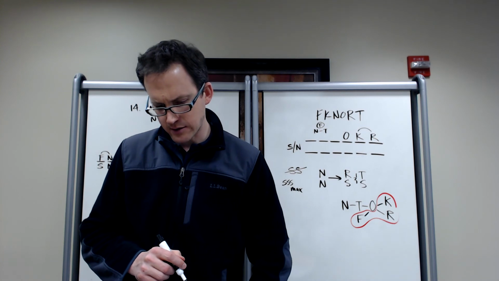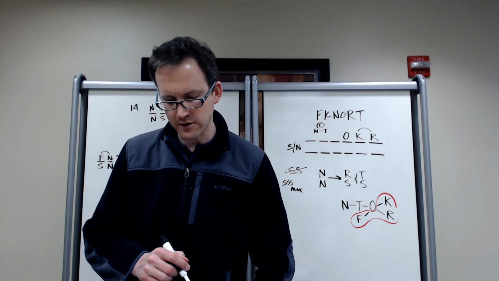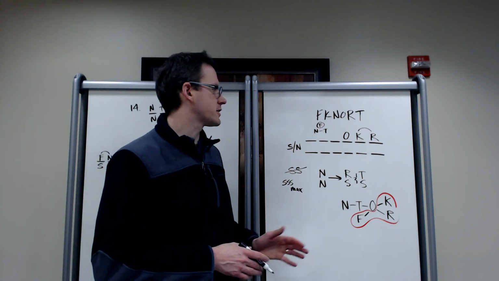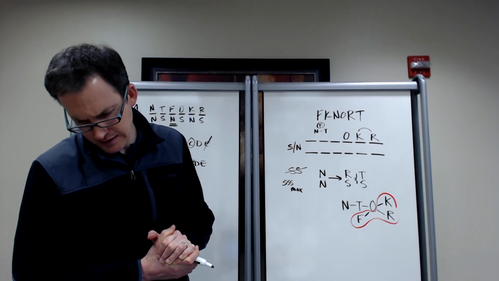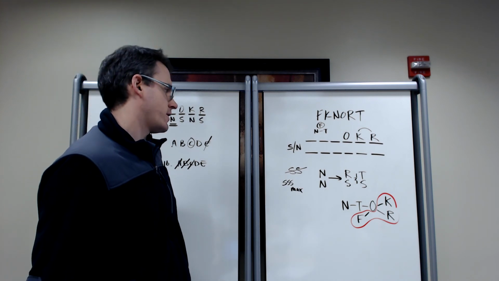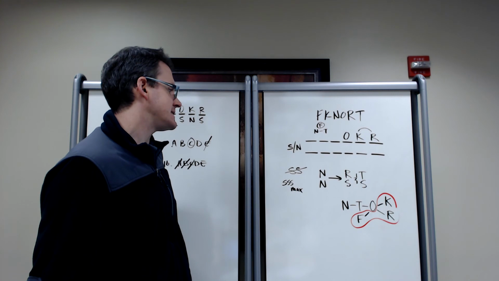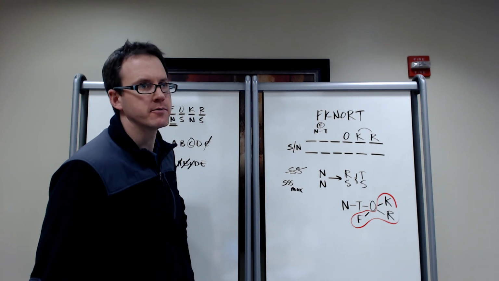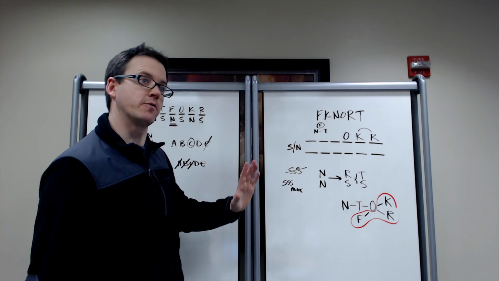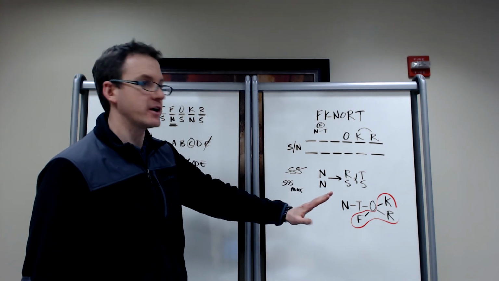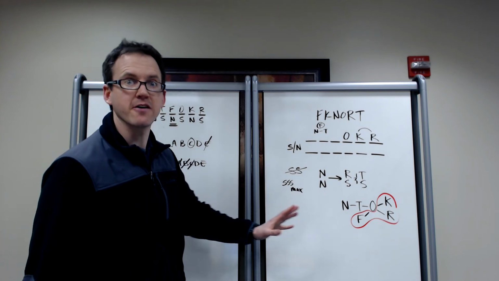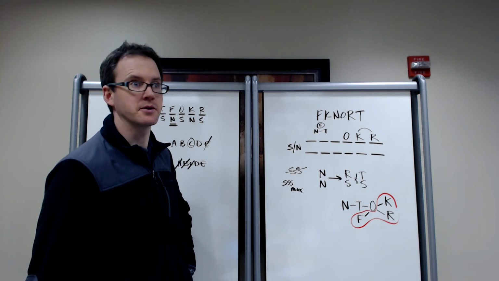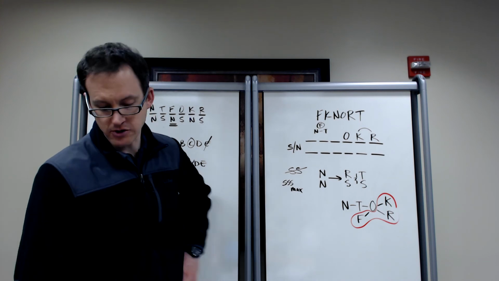D. K and R are discussed in consecutive weeks, not necessarily in that order, and O is discussed fourth. Okay, O being discussed fourth, that's fine. That was true before, that's true now, right? K and R are consecutive weeks, and they are not necessarily in that order. Well, if O is fourth, and N and T have to come before O, could K and R be consecutive before O? No. So this would force K and R to go after O, and that would then force F to come before O and be floating around. So this seems like a weird way of saying it, but a good replacement. So I might pick this one, but just so we can be sure, let's take a look at E.